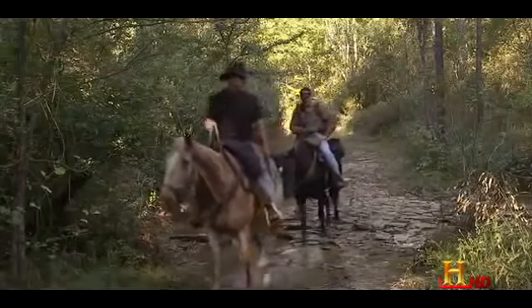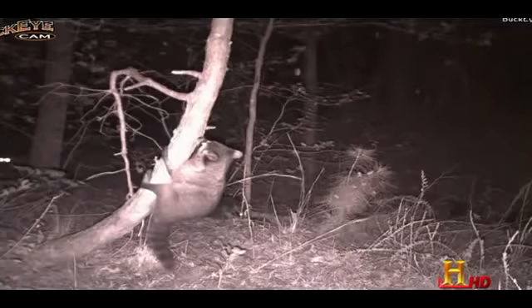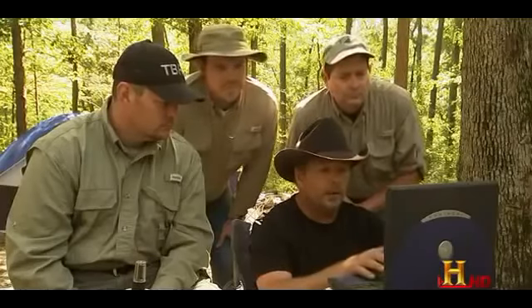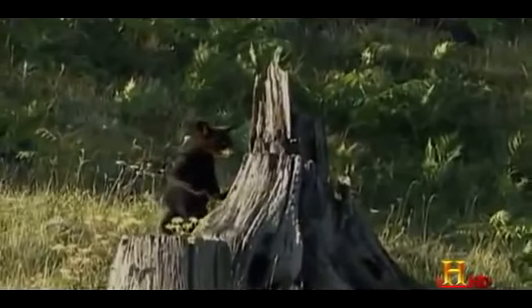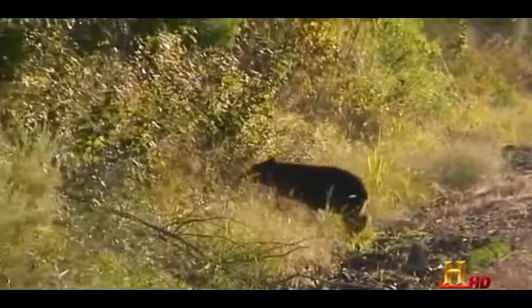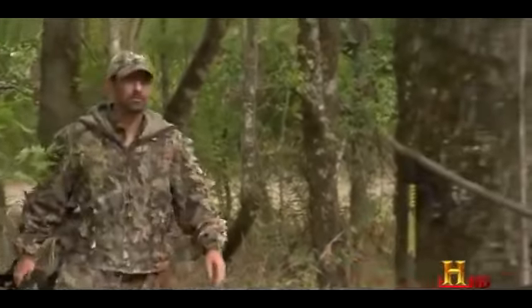The team identified another hot spot in the Ouachita Mountains of Oklahoma. Using special cameras that transmitted photos and video back to base camp, they captured various species of wildlife, including a bobcat. The cameras' low-maintenance design meant animals were undisturbed, allowing more activity to be photographed. The abundance of wildlife confirms this is a likely home for the swamp stalker. However, physical evidence remains limited — different footprints with five toes and some with three toes — so the team must rely heavily on history, traditions, and eyewitness accounts.